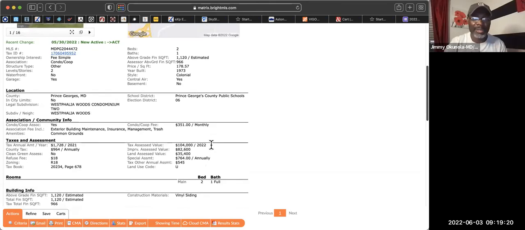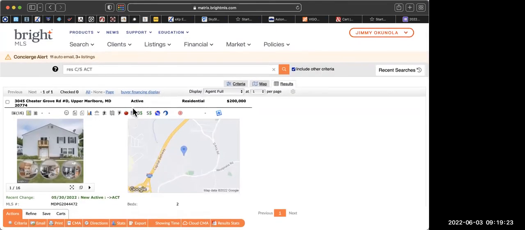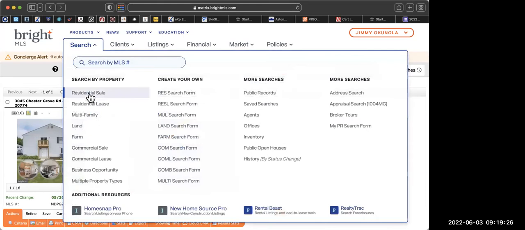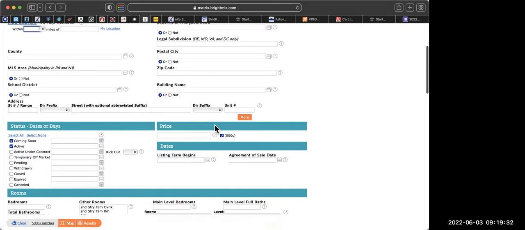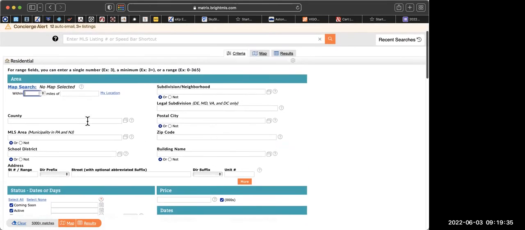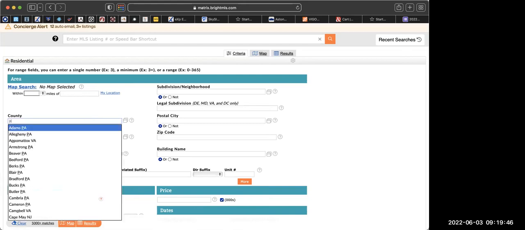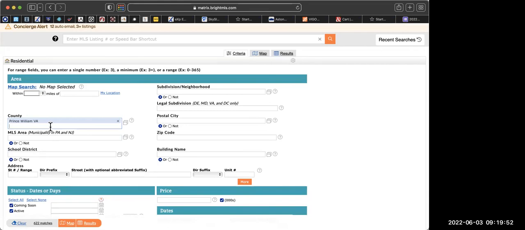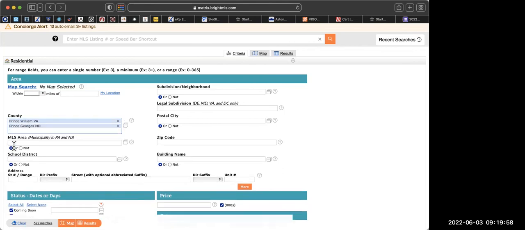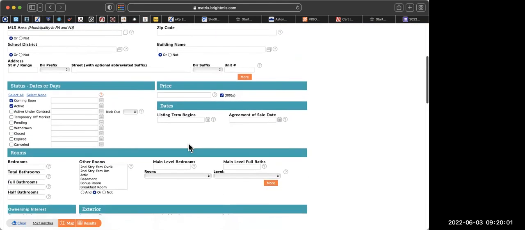Because let's look at it. I can tell you, I play in this market all day long because most of my people are first-time home buyers without a lot of money. And it's condos. You can find them in Maryland specifically, not Virginia, but you can find them in Maryland. There are properties that are $100,000 to $200,000, but the kicker is most of them are condos or townhomes, and the association fees are anywhere from $300 to like $800 a month. So you're not in this $1,500 price range. You're in a $1,700 or $1,800 price range because of the condo fees.